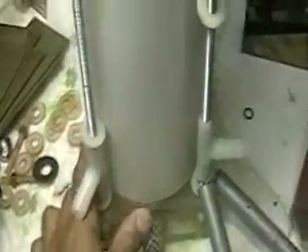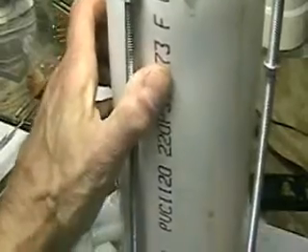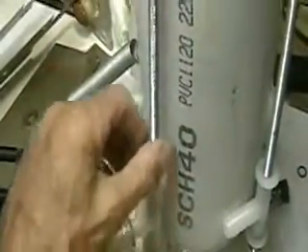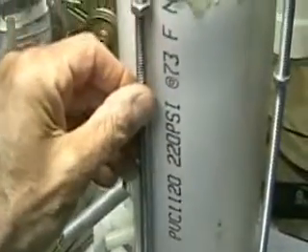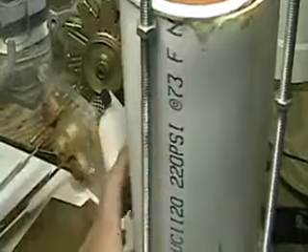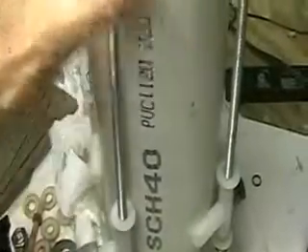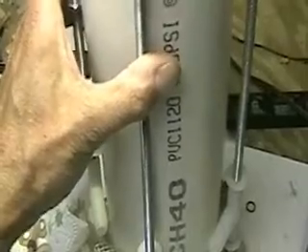Checking over the tube now. Everyone told me the tube wouldn't handle the heat. Of course, they were all wrong. One of the reasons probably is I keep calling this PVC — it's not really PVC because in America we have a tube that's much, much stronger than that. I'm not an expert on plumbing tools, but I understand this isn't really called PVC; it's a different version of it. But as you can see, it isn't distorted. So for all my tests, I've shown that I seem to know what I'm doing.